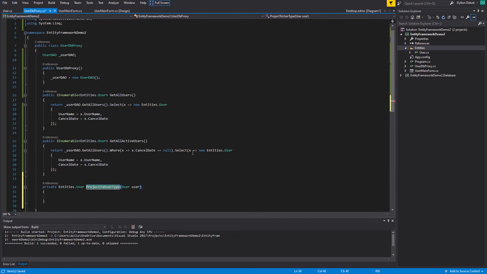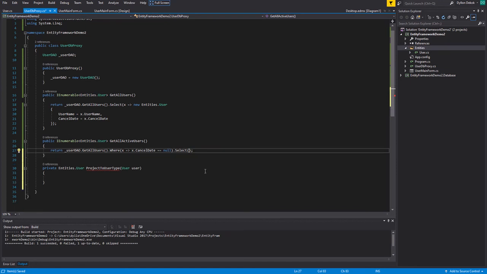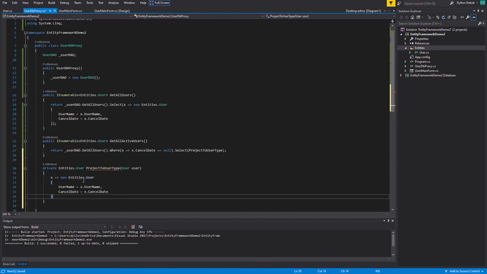So instead of this, let's cut that. I want to say project to user type. And now in my project to user type, I'm going to say return new entities.user.